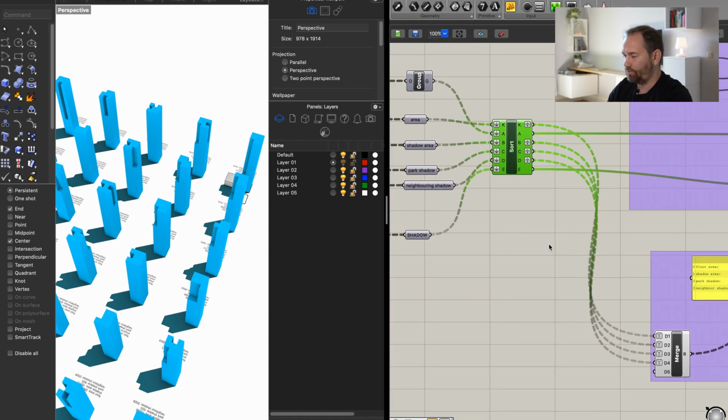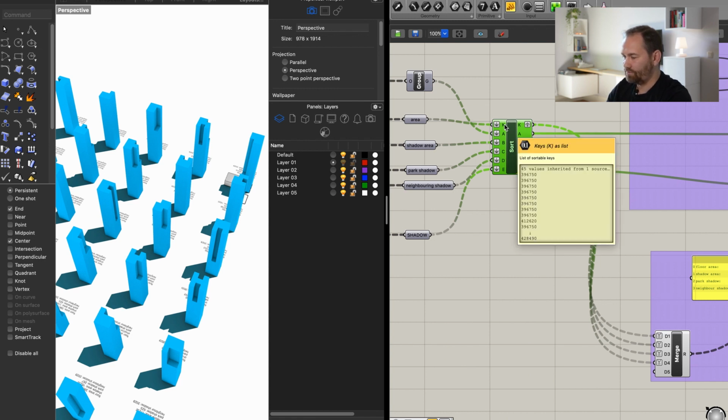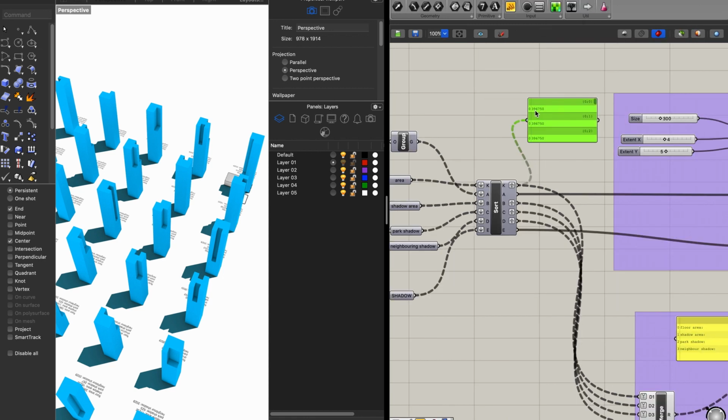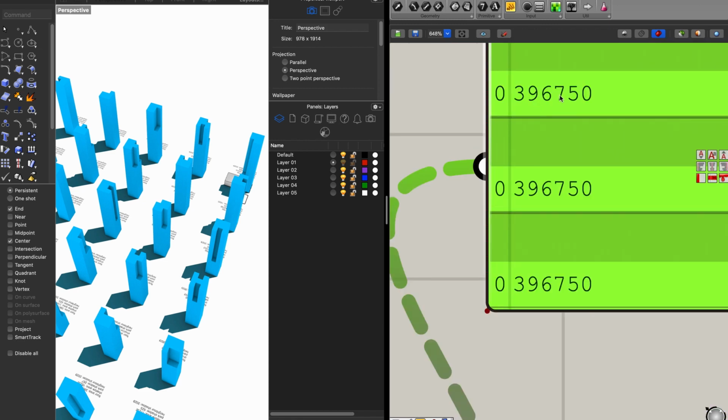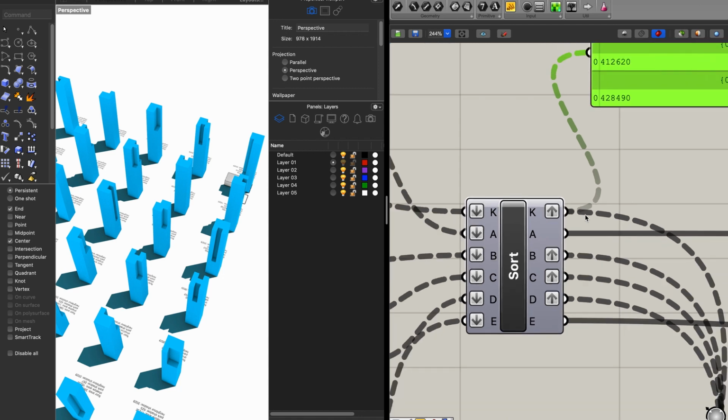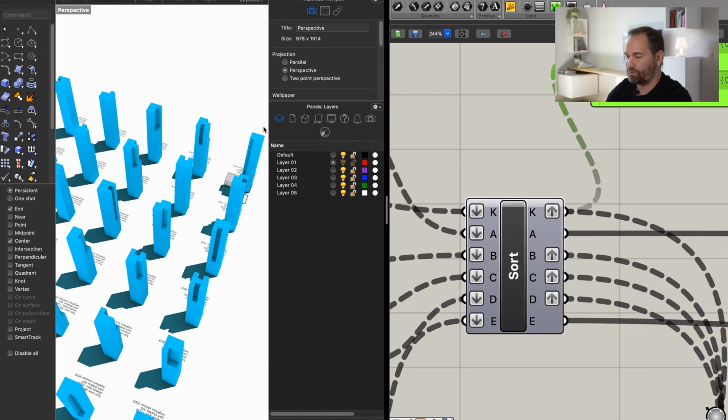Now let's re-enable the solver and see what we're getting here. First of all, to check: yes, 45 values in a list are coming in now, and everything should be sorted. But the way sorting works is that the smallest will be on top and the highest at the bottom of the list. Let's preview that in a panel. The first one is 396,000, and the last one is 428,000.